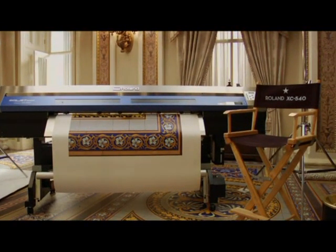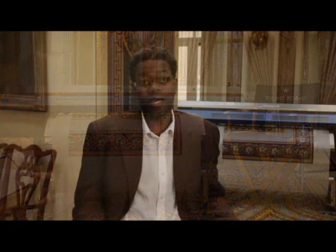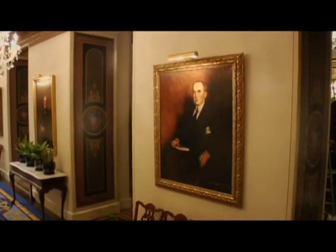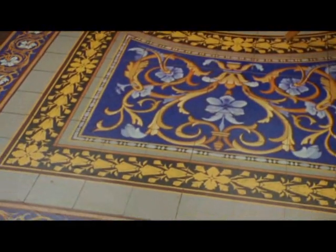SOLJET XC-540 printer cutter. So what you see here is the U.S. Capitol, and I'm on the set of the U.S. Capitol right here at Paramount Studios. It's what we do. Everything had to be reproduced. The portraits on the wall, the wallpaper, the floor. The Roland performed exquisitely, and that was beautiful.